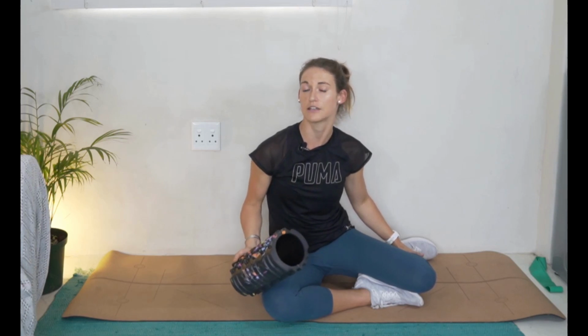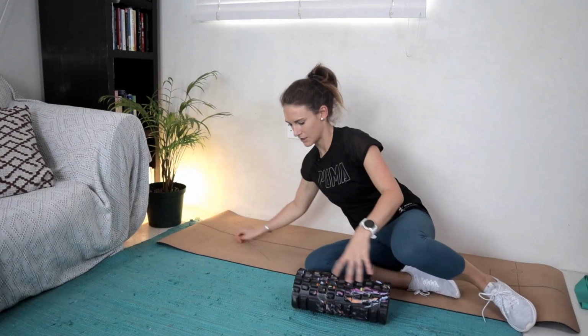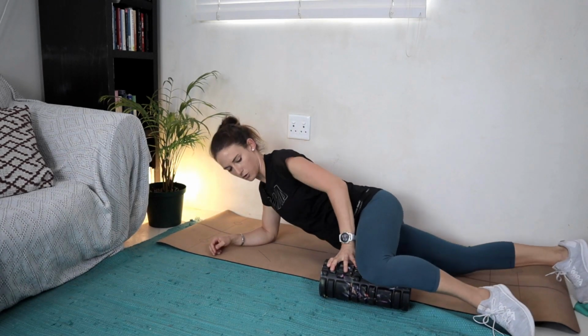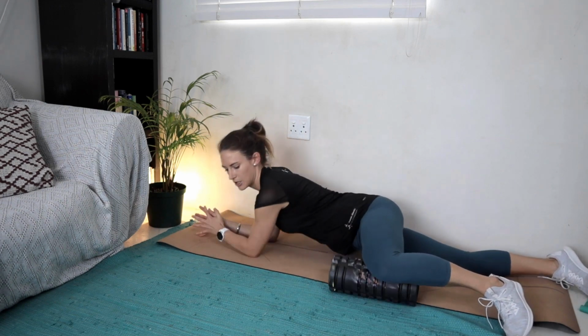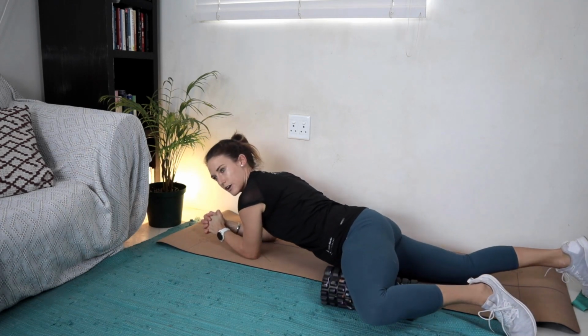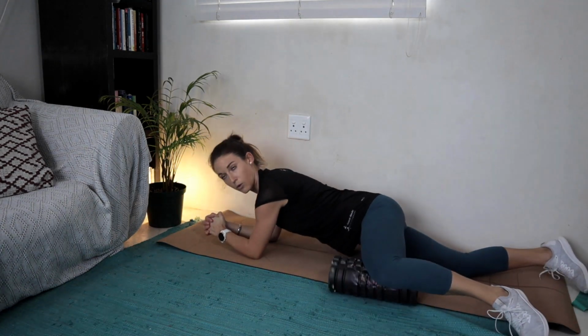Along with your physio treatment and the lengthening exercises that I'm giving you, a foam roller also helps to reduce the tension in the overused muscles. To be able to roll out the inside of your thigh, you can get a foam roller, any shape and size. You're going to lie with the leg you're rolling perpendicular to the rest of your body and place the foam roller perpendicular to that. You're going to use your right side and your elbows to roll yourself along the ball or the roller.